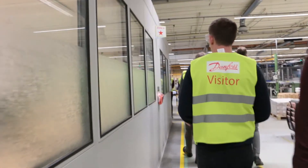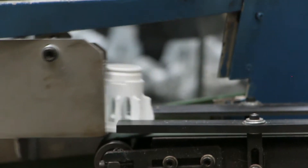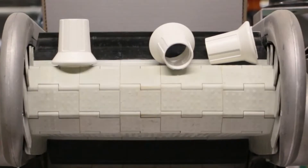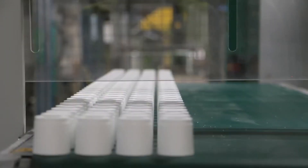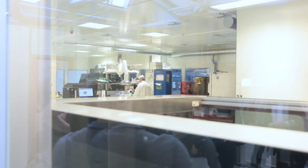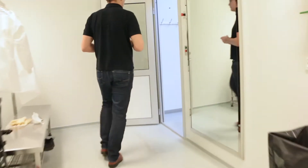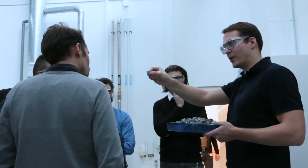Danfoss started on a digitization journey in 2016, and additive manufacturing is a key building block in that digitization journey. We have over a million components, and there are many of those components that are suitable for additive manufacturing — for capturing the added value it offers — and we're also looking very much to the future, to designs being done in additive.